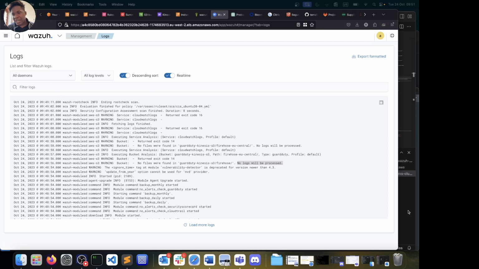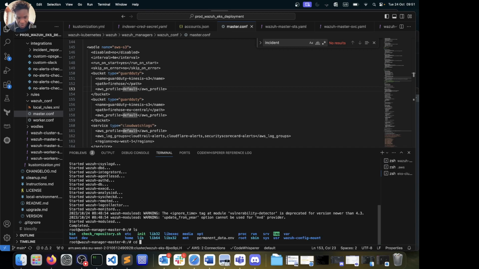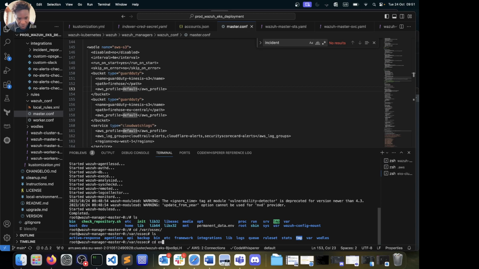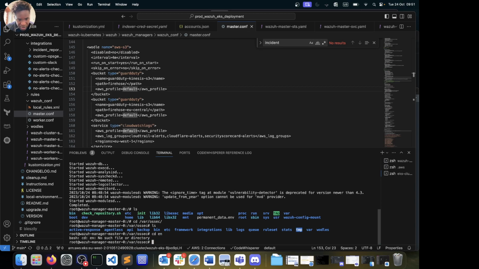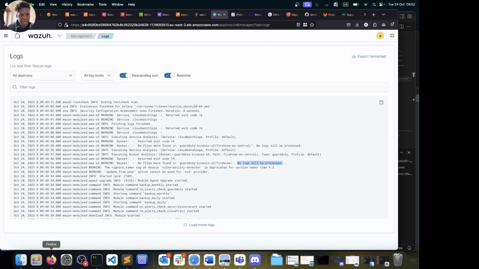Now we'll verify that our config is running well here on the cloud environment. We can see that we've made the necessary changes and it all looks good. Just go into OSSEC. Let me go into EDC, my bad. Just give me a second. I think we need to bring in the rule for GuardDuty. So let's get that done first.